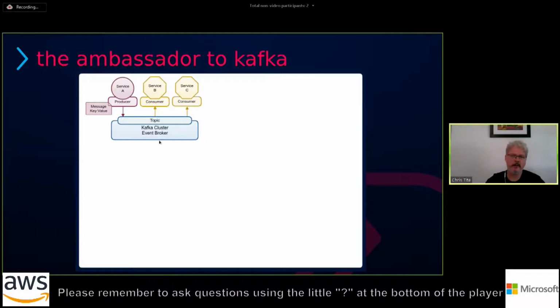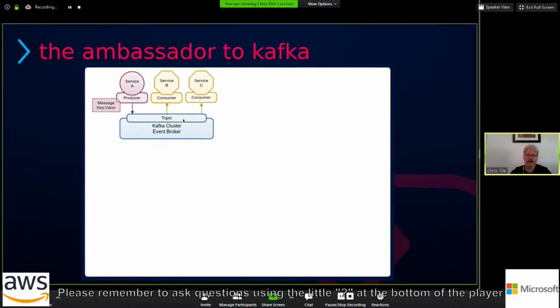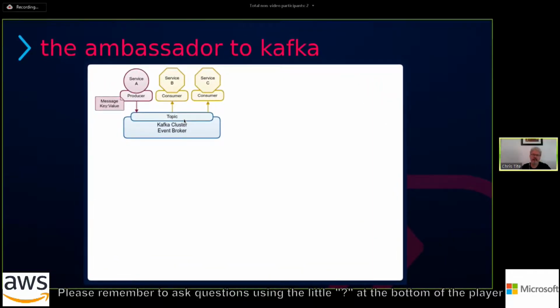If you have a look at this diagram that I have here, this is simply how it implements. Service A is what we call a producer, the item that creates the event. It creates a message with a key value pair and pushes it onto a topic. This is the event stream. This event stream will just keep the events inside its event database, for want of a better word. At any point in time, a consumer, service A, service B or C, can come in and pull the items off that topic, and they read them as they do. So essentially, this is a large event database, and that's, in simple fashion, what it is.